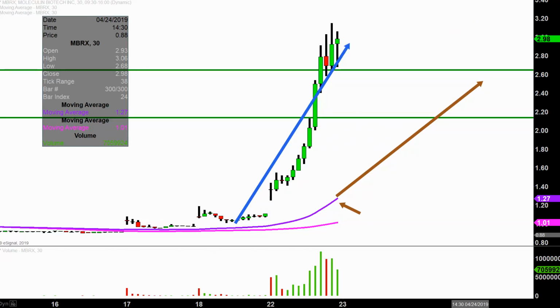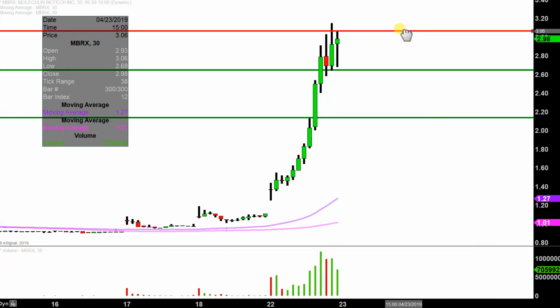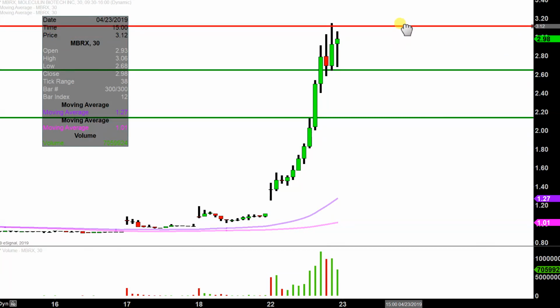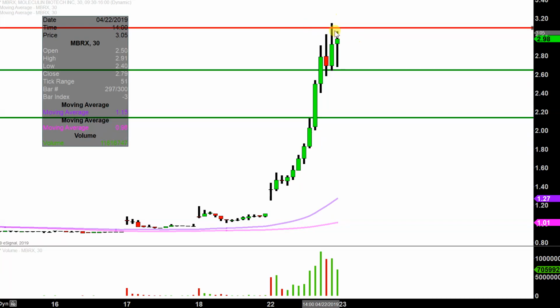What about levels of resistance? Nothing fancy or complicated behind this at all, other than the fact that the price really seemed to struggle whenever it got right up around $3.10, give or take a little bit. But the idea here is that the general price congestion area is clearly right up around, like I said, we'll call it right there at $3.10. If you wanted to call it $3.05, if you wanted to call it $3.15, whatever floats your boat. Like I said, the premise here is that the general price congestion area is right up around there.